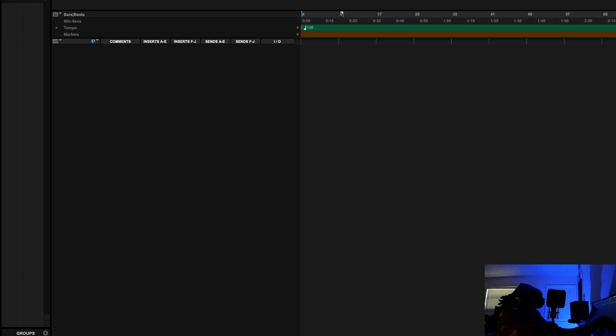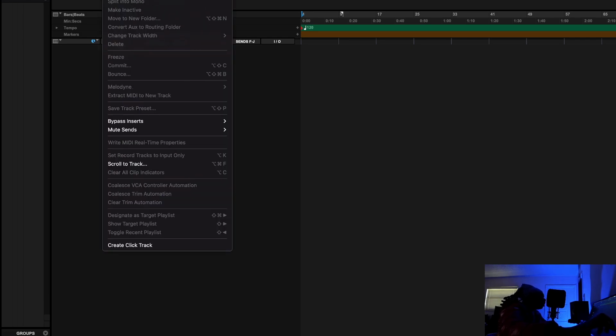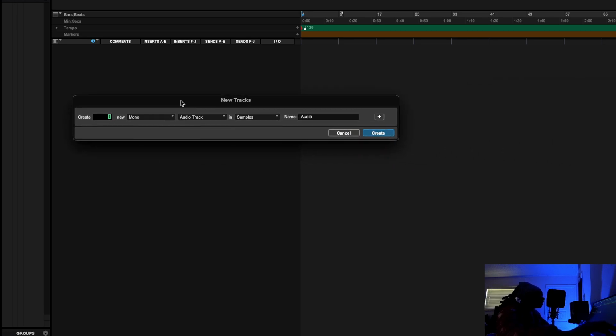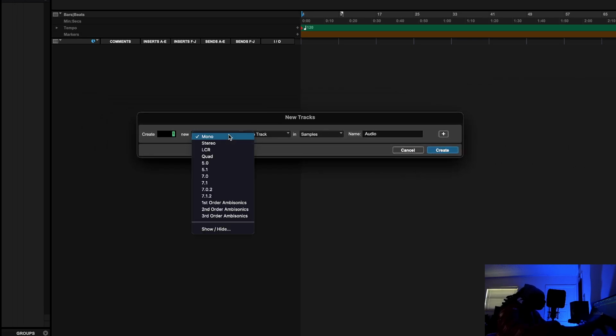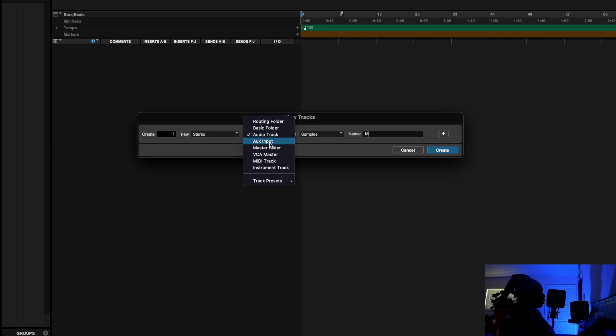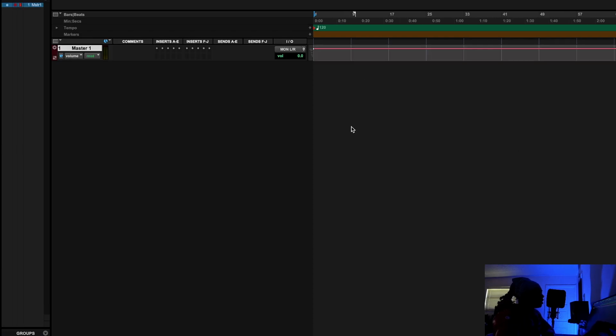The very first thing, most importantly, is creating a master fader, yeah? So the master fader, that's kind of like the daddy of all the tracks, pretty much. All the tracks are pretty much coming through the master fader and everything like that. So we're just making a master fader right now, okay, like this. And it's a stereo master fader. Make sure it's stereo. And there it goes, the master fader, okay?